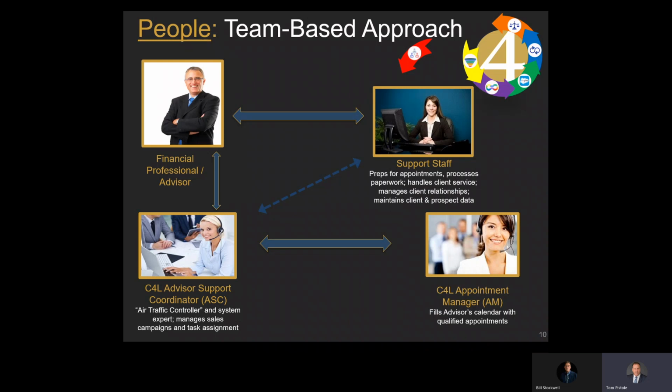Supporting them is this appointment management group that's effectively using the scripts that we work with you to develop around the different campaign ideas that are used to engage both clients as well as prospects in a conversation around a topic that should be important to them and one where you have an area of expertise and have decided that is something that's important for you to share with your clients and prospects. So collectively, we like to refer to this as the power of four, but again, I don't want to overplay the configuration because it is highly customizable.